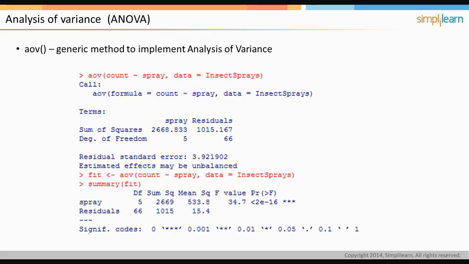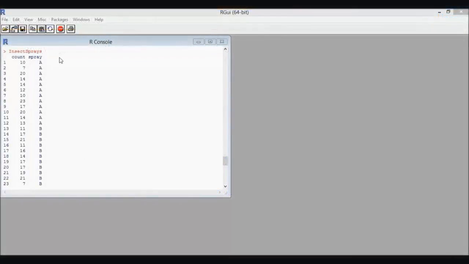Next, we will look at a video that shows how to perform ANOVA in R. Now, let us perform ANOVA in R using the insect spray dataset. For ANOVA, a model needs to be fitted where we have to decide on a target variable and one or more independent variables. Step 1. In our case, let's take count as the target variable and spray as the independent variable.